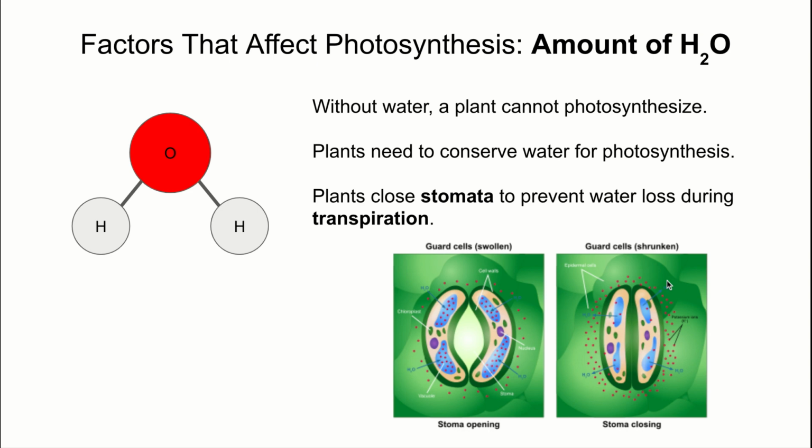So think about the opposite effect we have here. Plants need to close their stomata to prevent water loss, but they need to open their stomata to let in carbon dioxide. So plants have a balancing act here. They need to open their stomata to let in just enough carbon dioxide, close it down as soon as they start losing too much water, open it up when they run low on carbon dioxide, close it down when they start losing too much water, and back and forth to keep the amount of water and carbon dioxide high enough for photosynthesis to happen.